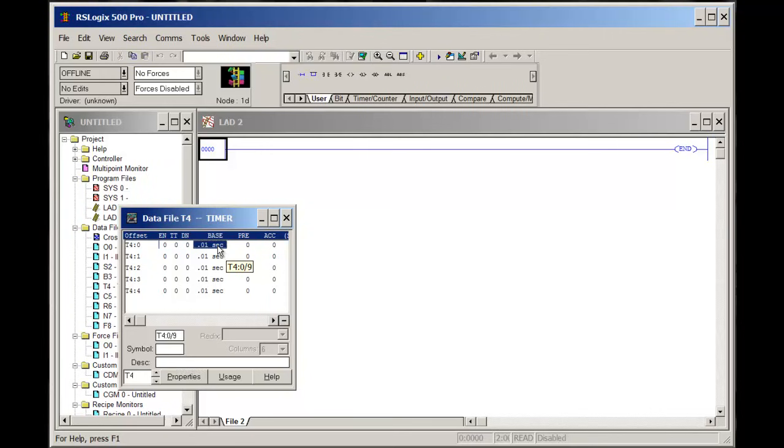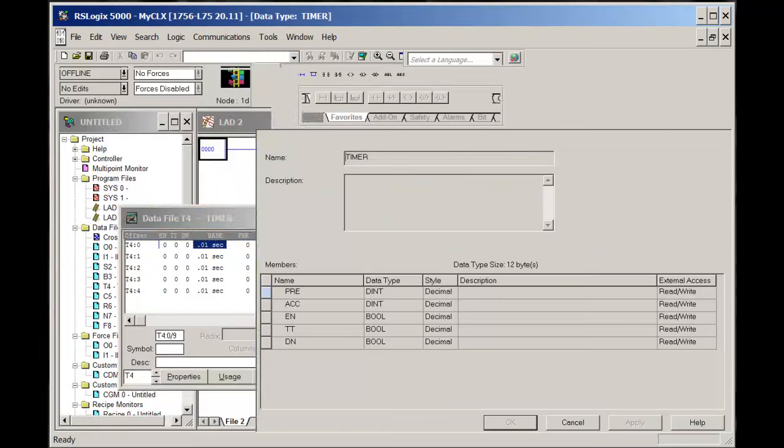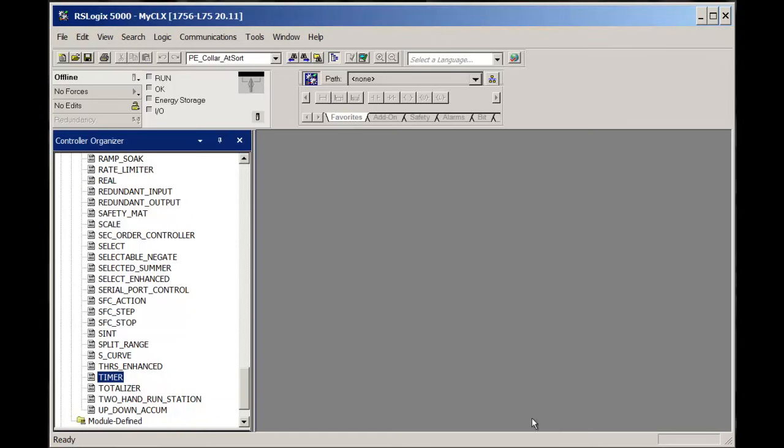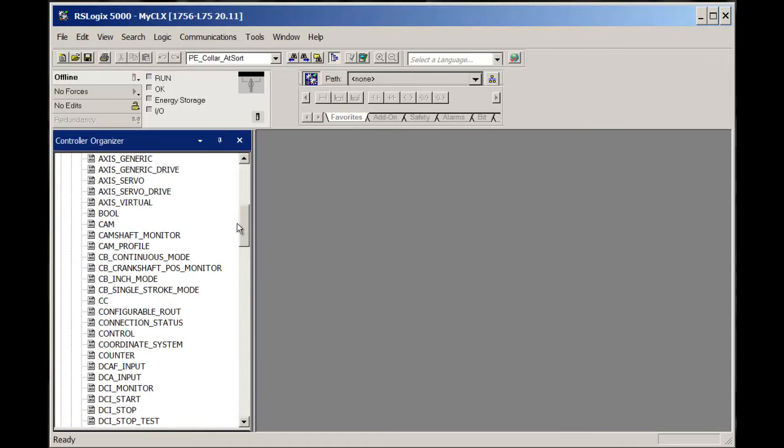Now, the SLC 500 MicroLogix family has multiple time bases. Some of them have 1 second and 1/10 of a second, like you see here. Others have 1 second, 1/10 of a second, and 1/1000th of a second. So in ControlLogix and CompactLogix, all timers have one time base, 1/1000th of a second. Now see, that makes a lot of sense, because no matter what you want, if you want 100 seconds, that's 100,000 units. Now remember, timers and counters both count. Counters count events. Timers count units of time. Okay, so there's a data type that you recognize, timer. We'll cancel that one. We could go up here and pick counter.